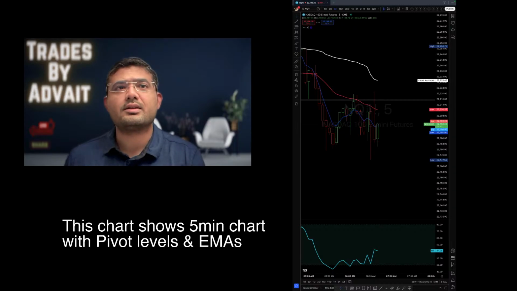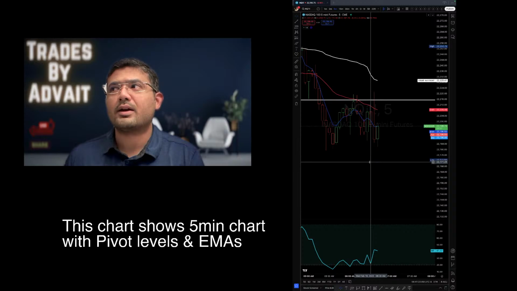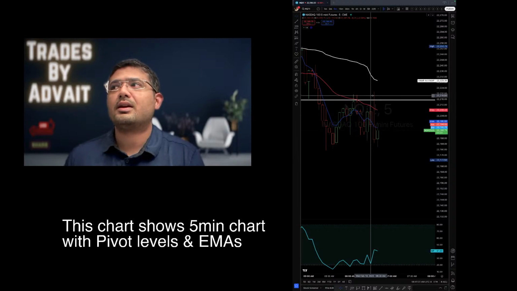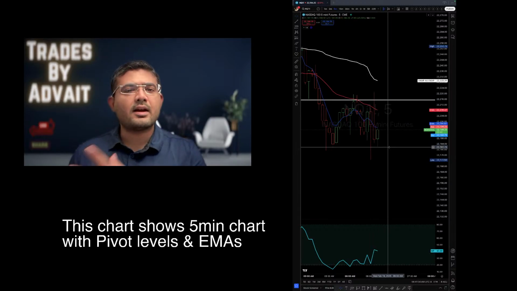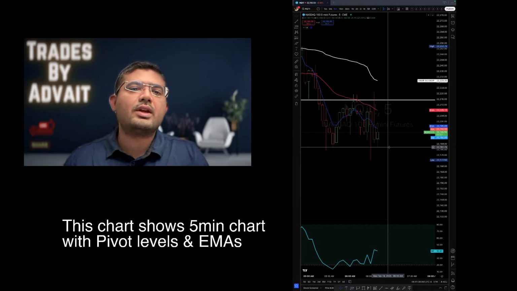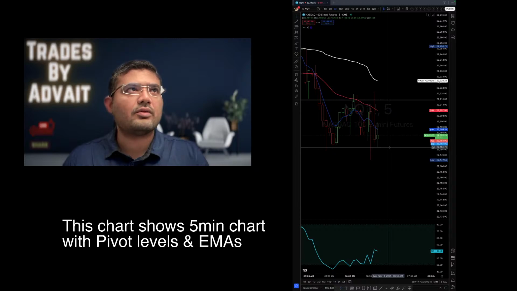What I do expect is a choppy session today, because we are already at all-time highs, and we don't have huge news events. So what I do expect is a very choppy session. In this kind of session, traders like me have to be very, very cautious, because you can get burned on either side, either on the long side or on the short side. So as always, I'm going to book my profits 10, 15, 20 points, and that's it. So the discipline remains the same.